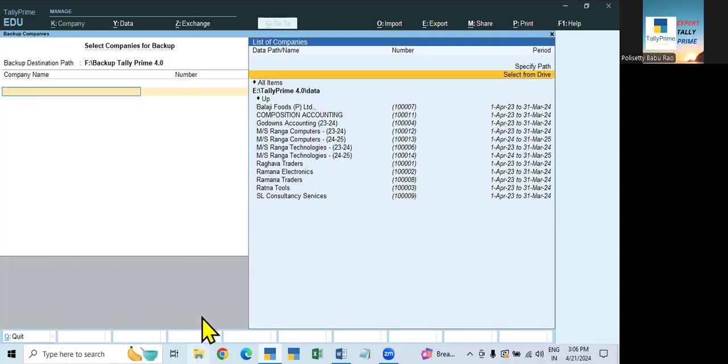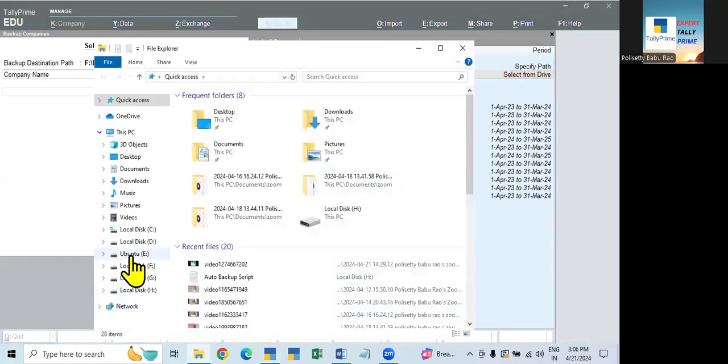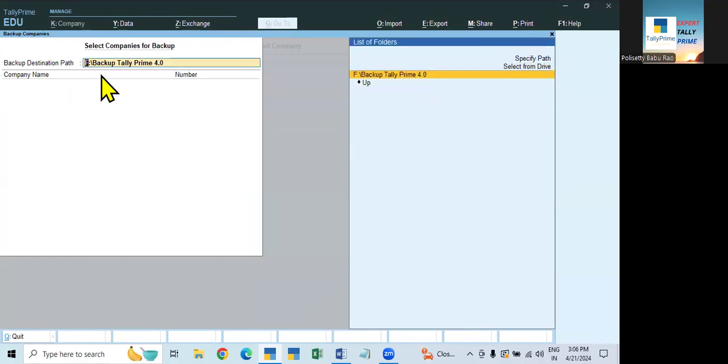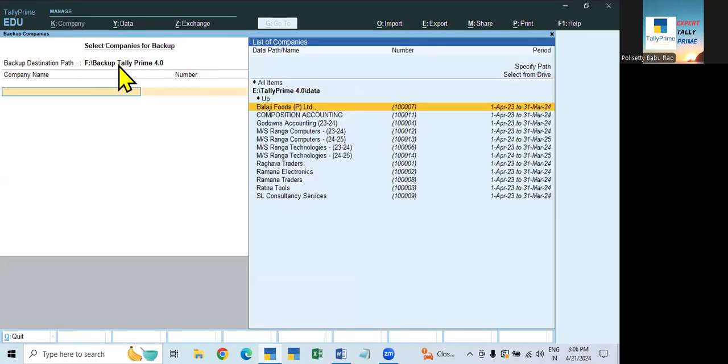Similarly here, in advance we can create the backup folder in any drive. Here the cursor is there, press backspace. By default C will be there. Select from drive, go to the F folder, and double click twice, so the folder comes in. So it is created, select from drive.